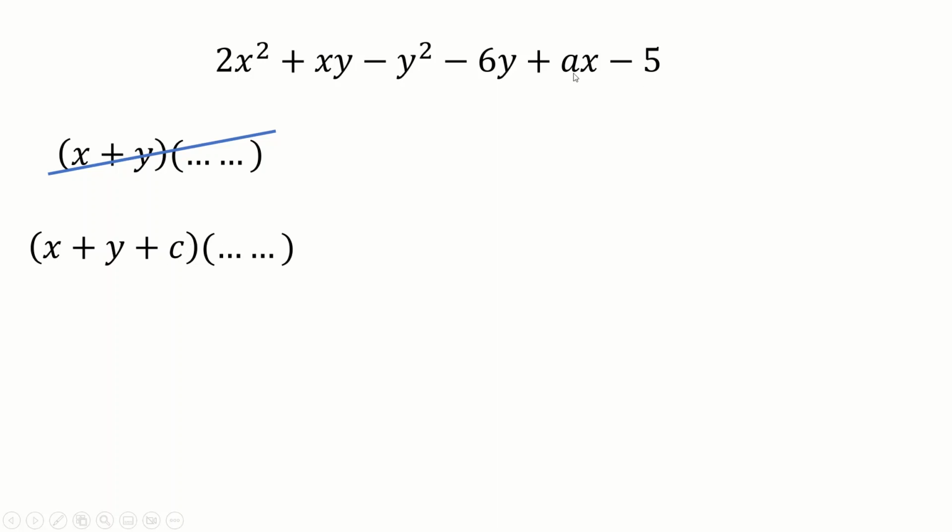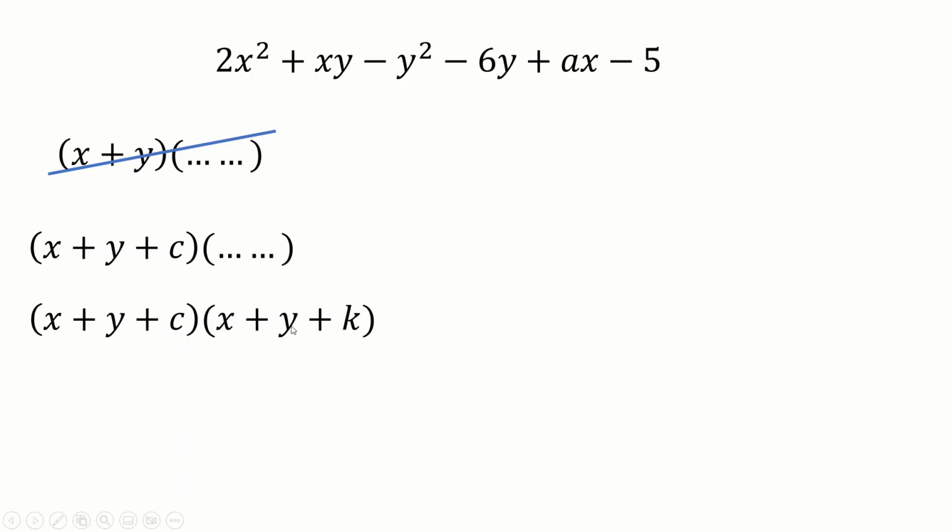And of course I can make these terms, because if I put a constant over here, x times a constant will give me some stuff here, and so on. So this essentially seems to be a really good blueprint of a factorization, because it's going to contain everything that I need here: x squareds, y squareds, xy's, some x's, some y's, and some constants. So this seems like a really good idea. So I'm going to park this here and say, I'm going to try stuff that looks like this.